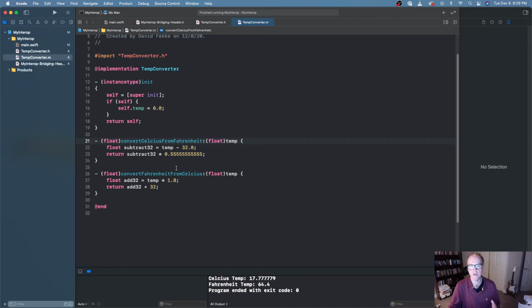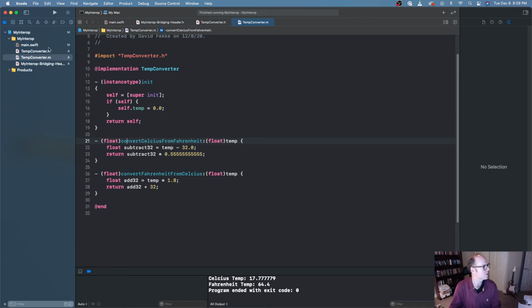So for the first one, you didn't really have to specify a name parameter, whereas in Swift, you can create name parameters by default. If you want to have a name parameter and you only have one parameter in your method, you can do that pretty easily. But when you're going back and forth between Swift and Obj-C, Swift has a slightly different convention.